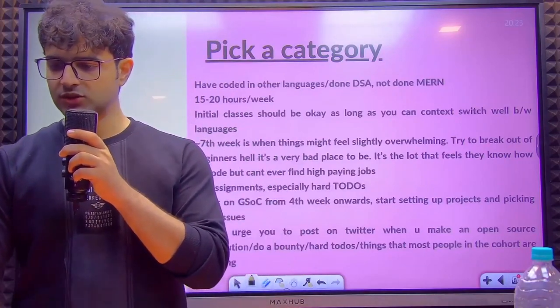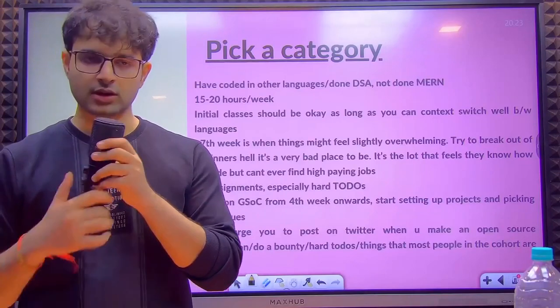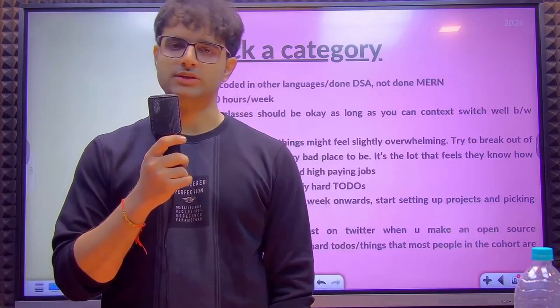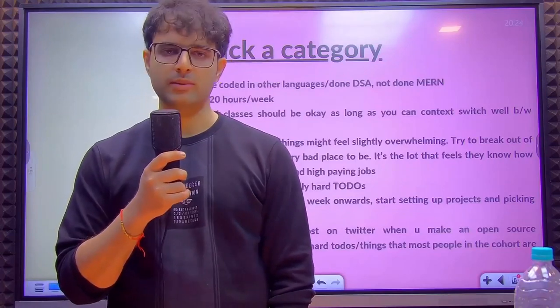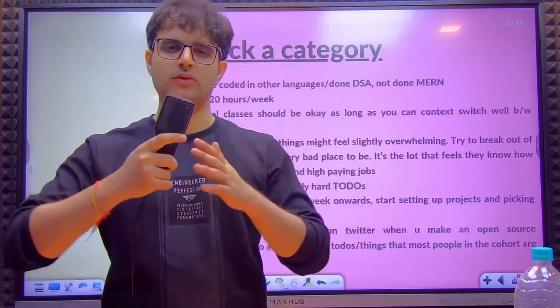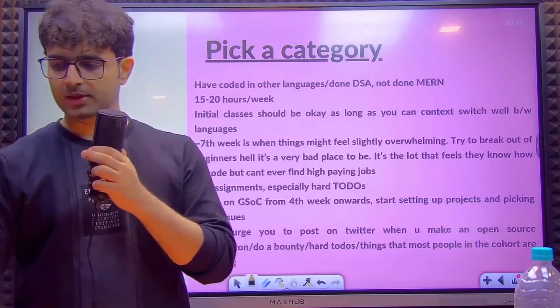Do we need any open source GSOC classes for this cohort 1 people? Can we have them? We need some. Okay, sure. There's one class that's pretty good. Let me add that to the course dashboard somewhere. Don't look at that class if you don't know MERN already. It'll be overwhelming, but I'll add one open source class that you guys can look at and get a feel of how we will be doing real world open source contributions to come.